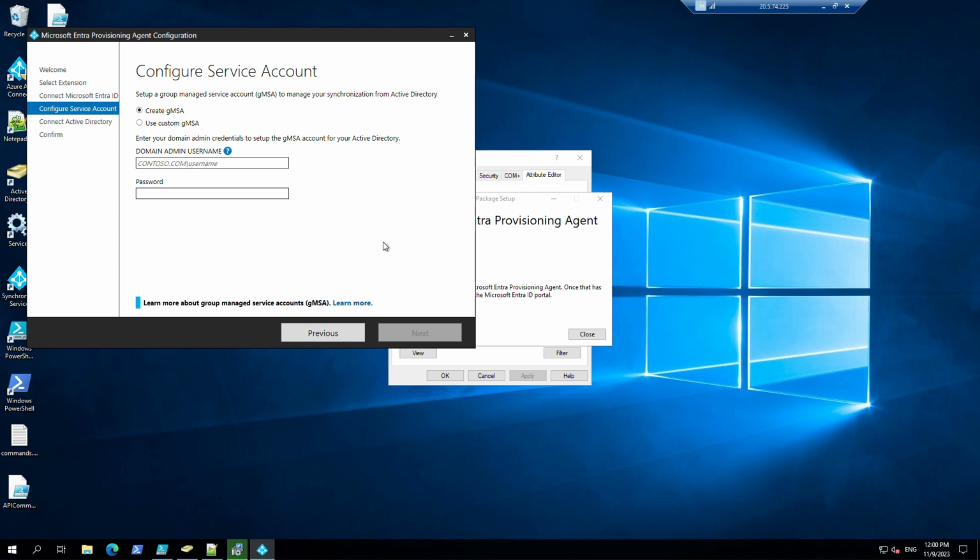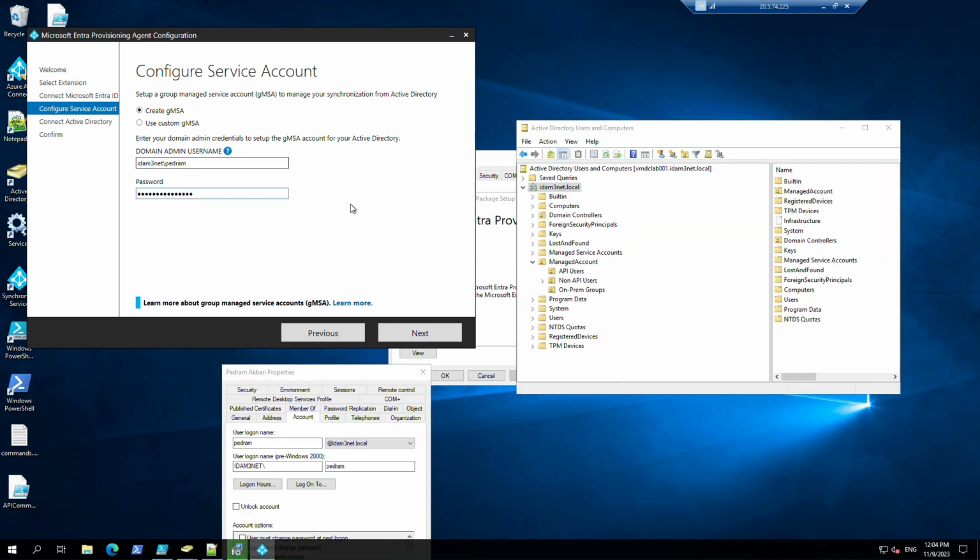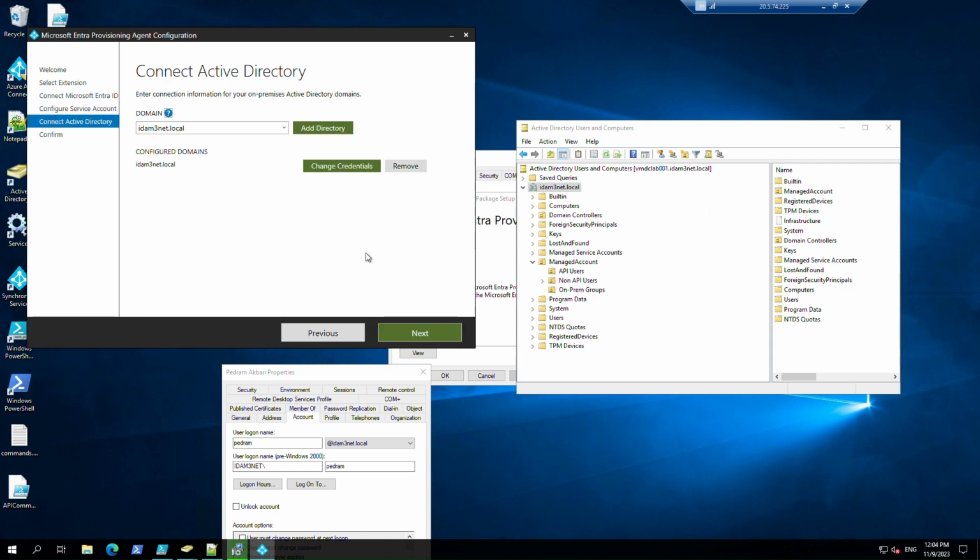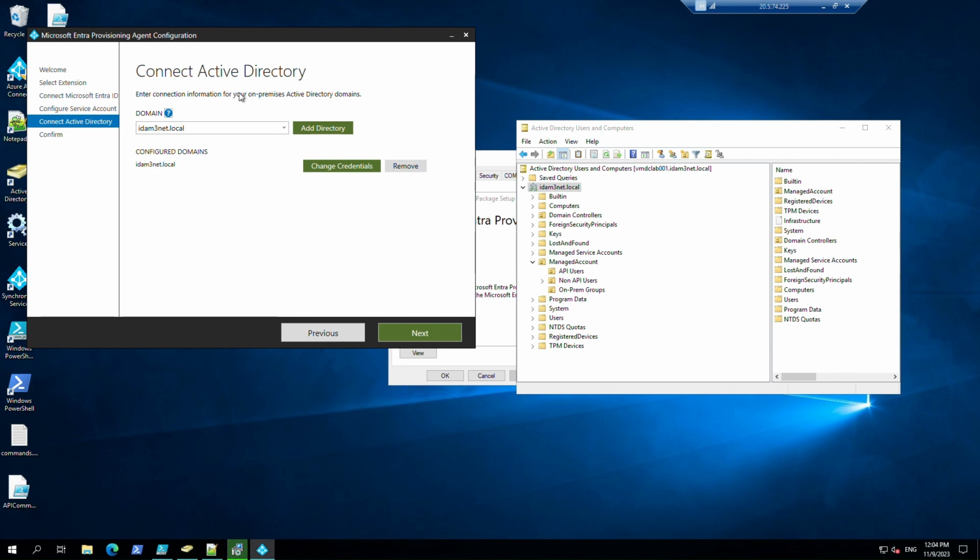In here, we need to create something like a service account for provisioning users on-prem. Because it's a new installation, I'm going to select create group managed service account and type the admin credential in here. We need to type our domain admin credential. It will create a user for us.